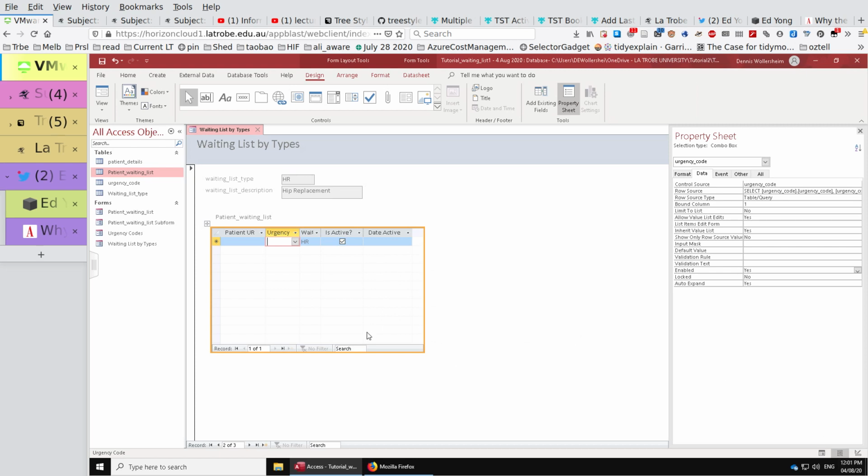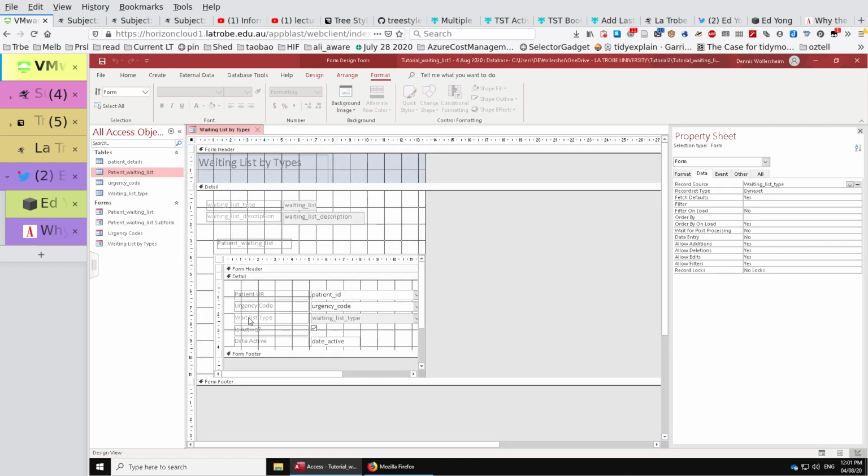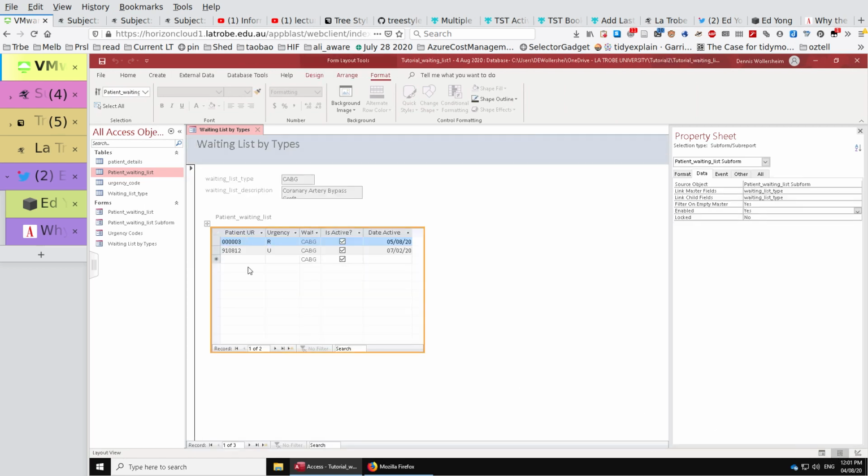Now, if you go into the design of this, let's go into the design. You'll actually see that the, would you save the changes? Yes to all. So this is what it looks like underneath it. Even though we're not looking at it in this format, when we go back to the design, you can see it looks like it's in datasheet view, but that's what it looks like here.